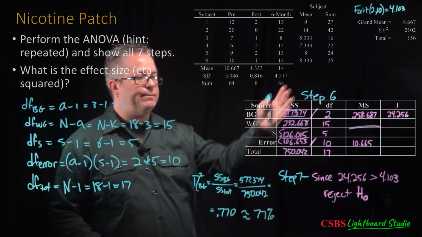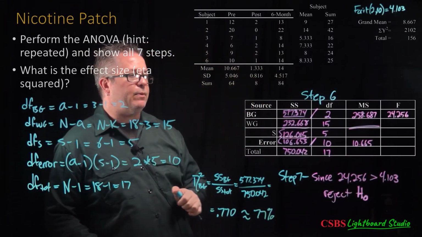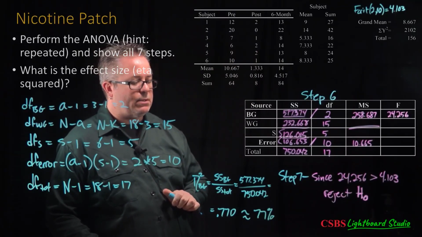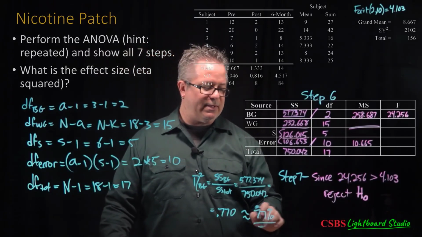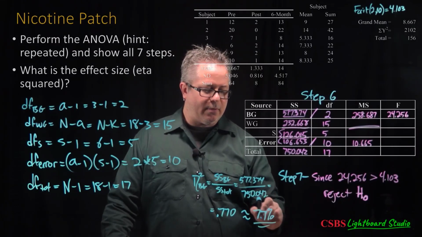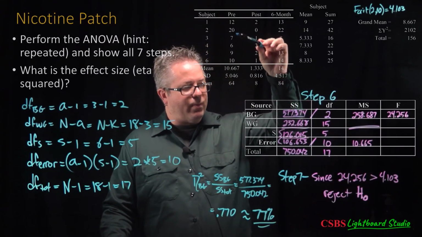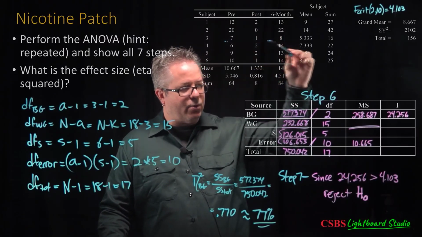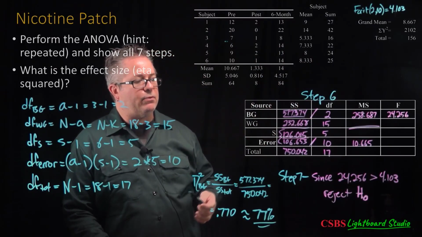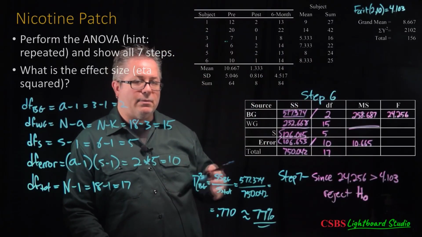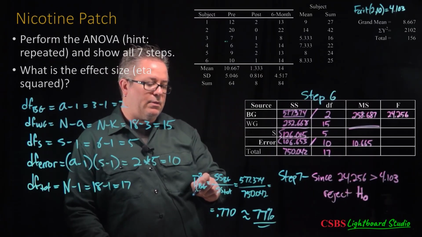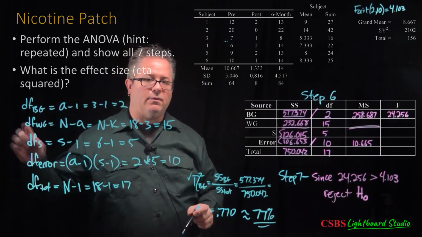So the difference in the number of cigarettes smoked per day, pre, post, and 6 months, explains about 77% of that variability. That's a huge number. It looks like the patch drove everyone's responses down, which adds a lot to the total variability, but then they came back up again. So there's a lot of variability just driven by people being on this nicotine patch that should have helped them quit. All right, so that's the eta squared for that. That answers the second question.